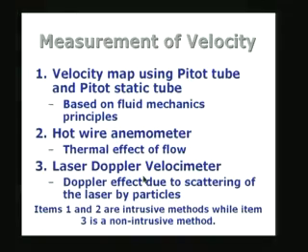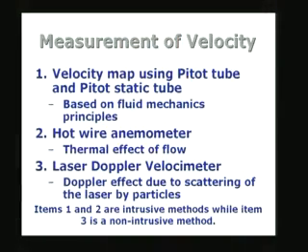The advantage of the laser Doppler velocimeter is that it is a non-intrusive method, while the two methods number 1 and 2, the Pitot tube as well as the hot wire anemometer, are intrusive in nature. That means that I am going to introduce some probe into the flow field, and however small the size of the probe may be, it is certainly going to affect the flow field. This is from fluid mechanics. We learn that there will be some kind of an effect of the probe on the flow field, it will disturb the flow field.